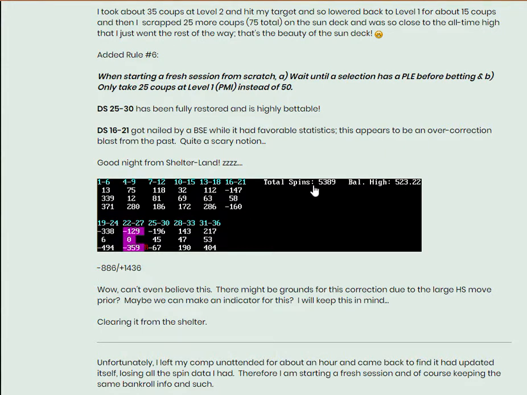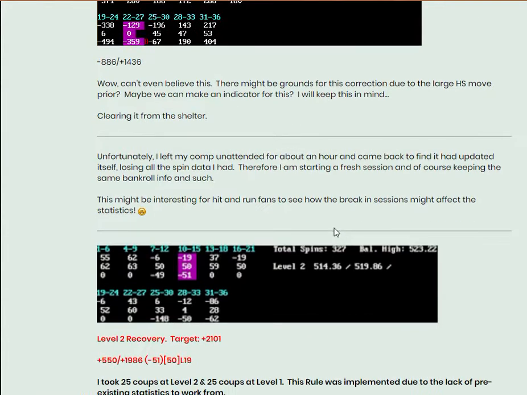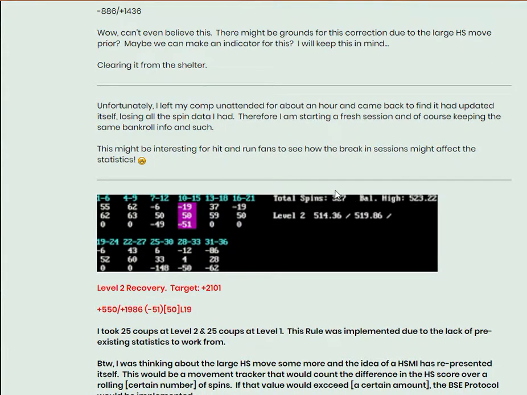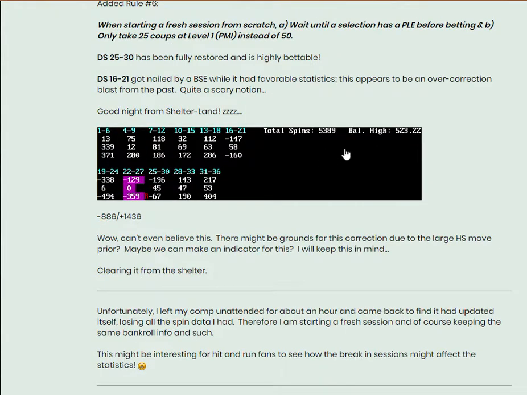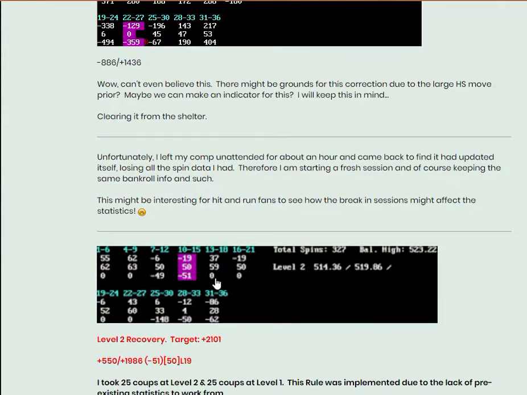Okay, and we see this manifesting here. All right, we finally started a new session, so now I can finally show you another session where it's occurring. Okay, and what do we have? Well, right now it's after 327 spins. There's been conflict. But we do have the King of the Hill here, and its neighbor, and there is conflict.